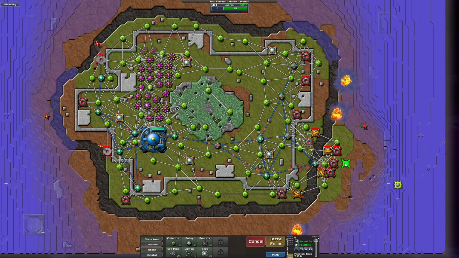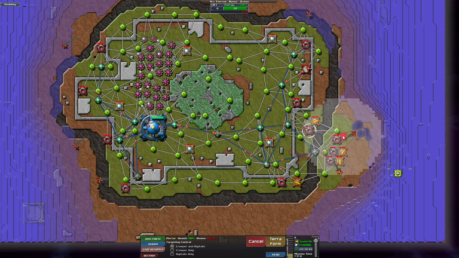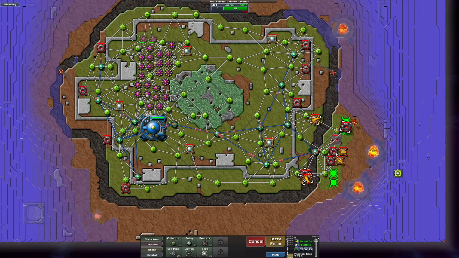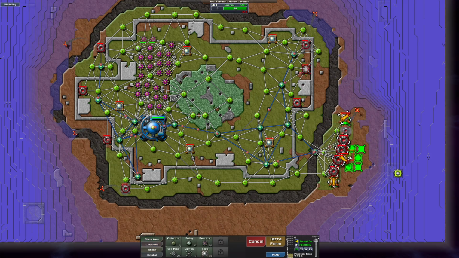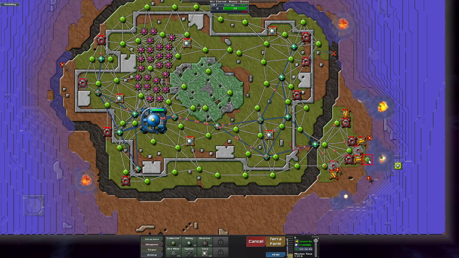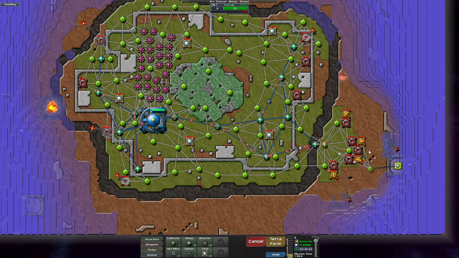Okay. Let's move towards that area. The reason I'm building mortars in the back is so that I can cover the size of this advance. Should be able to reach soon. Right here. Wonderful, wonderful.